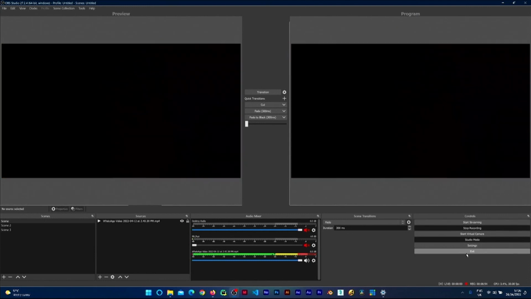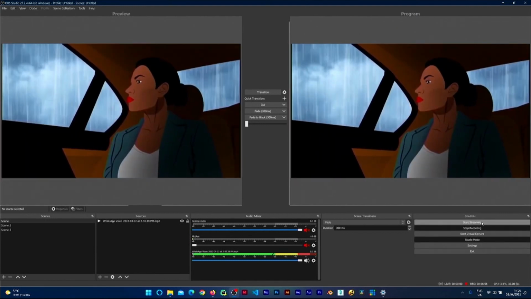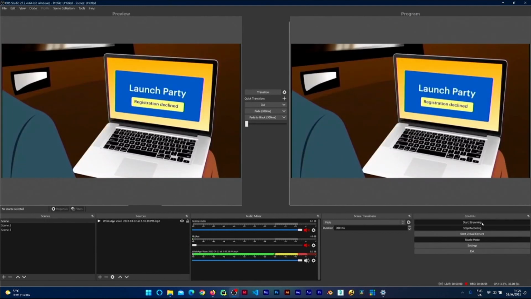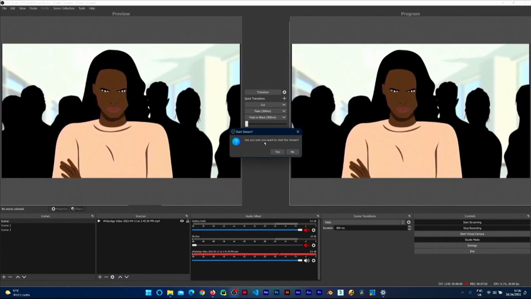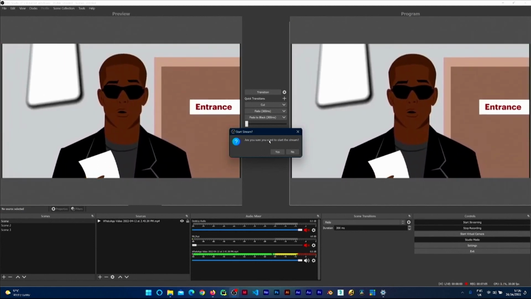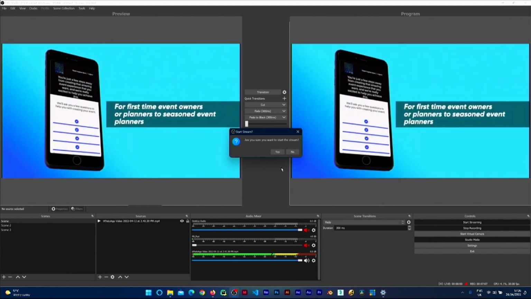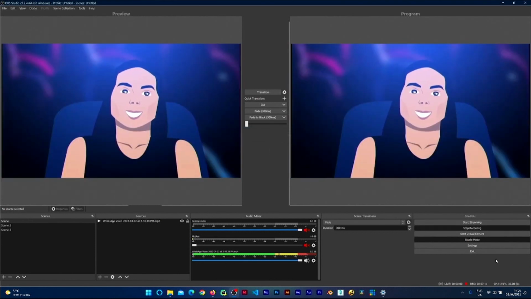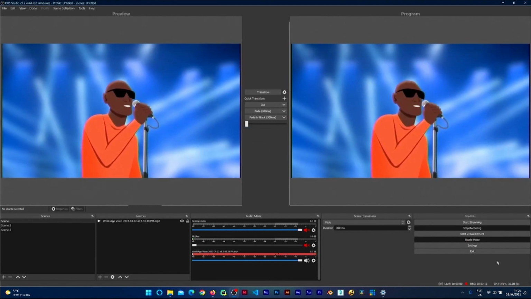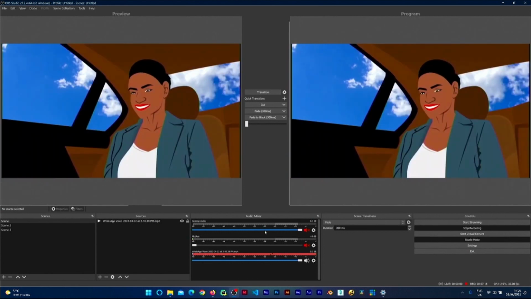Now, once all that is done, all you want to do is hit the streaming button and you are good to go. Of course, it's going to ask you, are you sure you want to stream? Now, this option, I think I enabled within the settings option. So I'm going to cancel this. I do not want to stream at the moment. And that's about it on the basic side of using OBS.